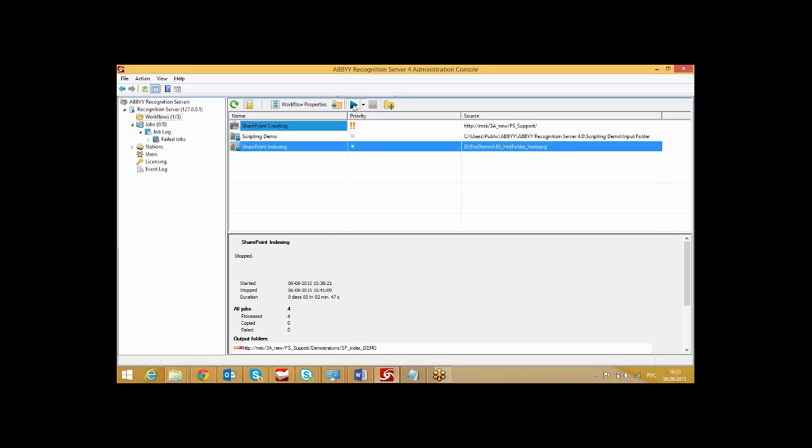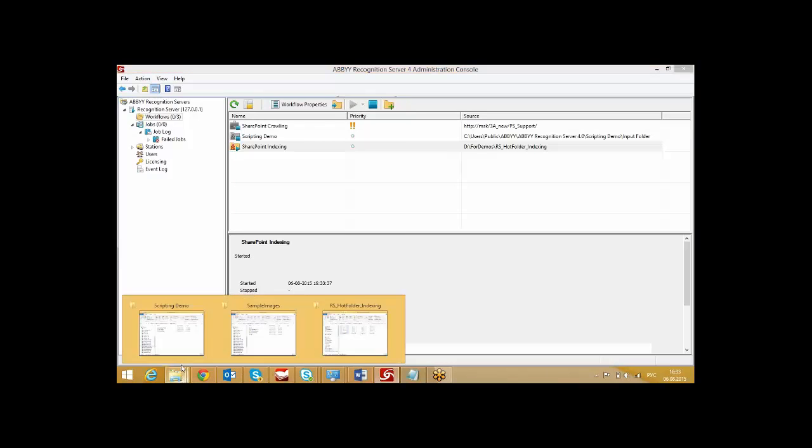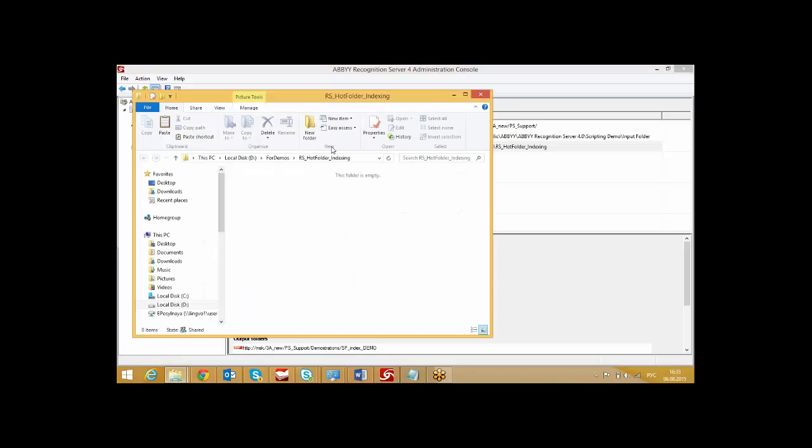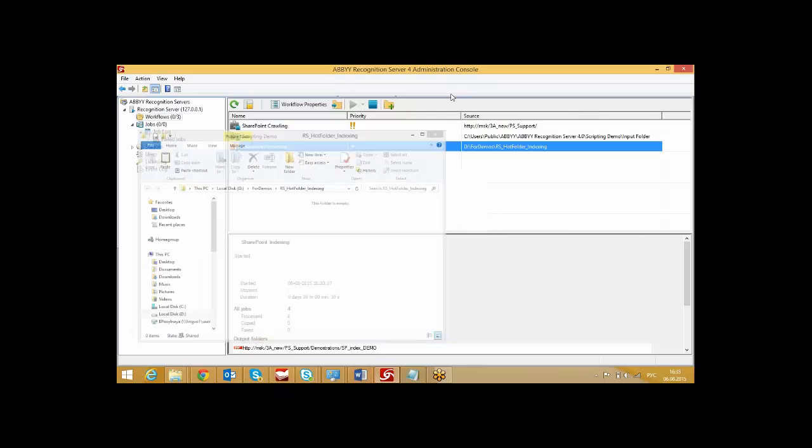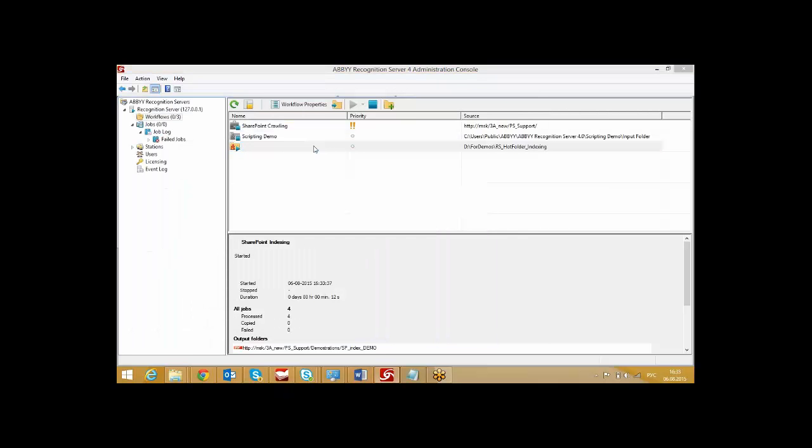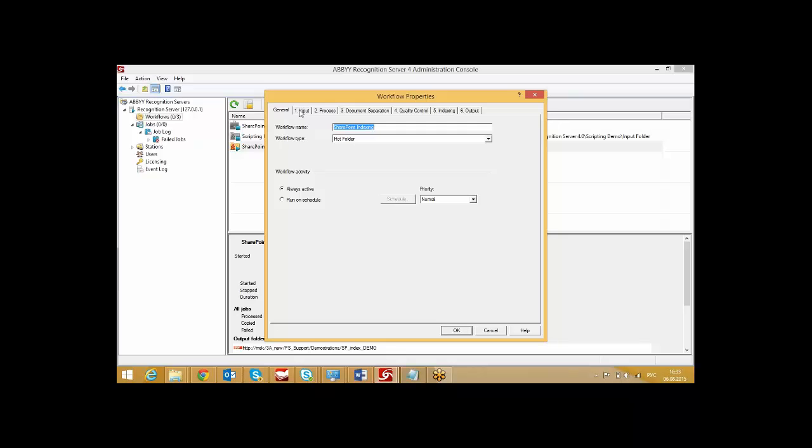Okay, I start the workflow. The files disappeared from the hot folder, and now let's check the settings of this workflow.